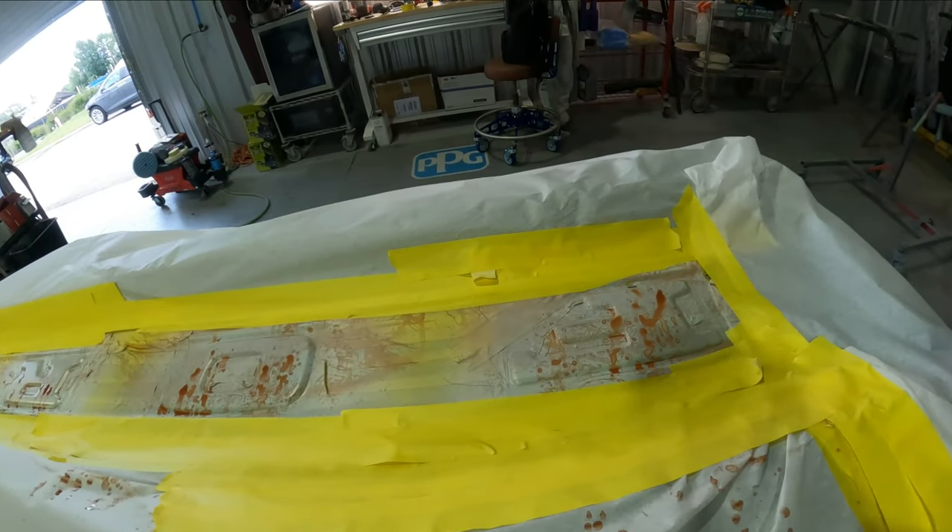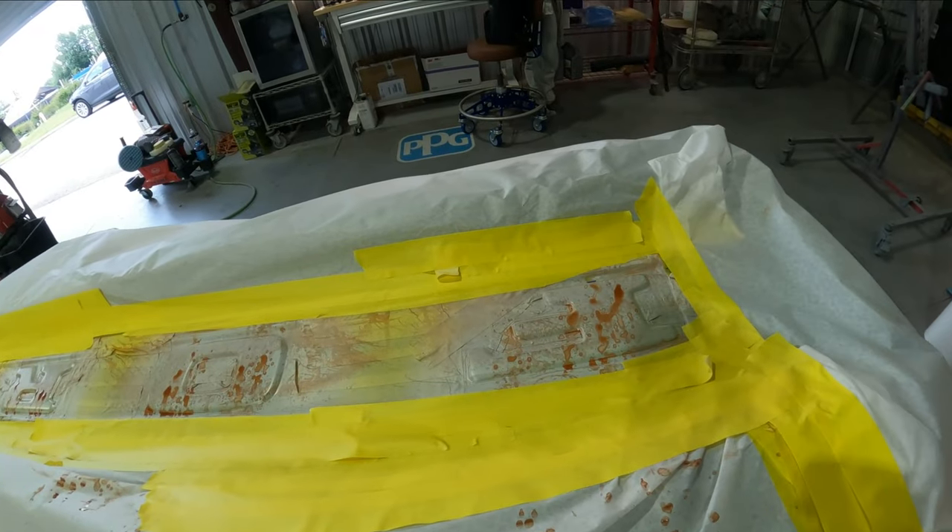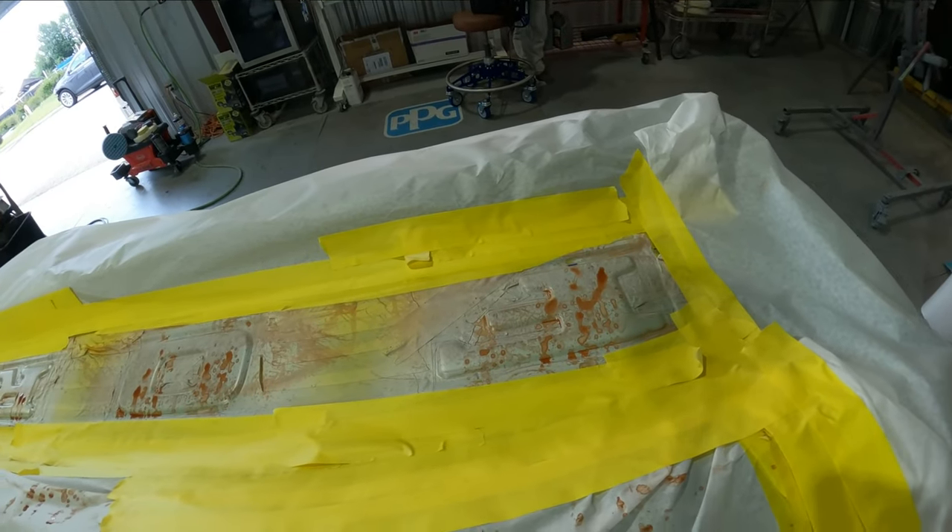We got our rust color on there so far. Like I was telling you guys, this is going to be a trial and error until you get your desired look — kind of like when I did the wood grain video. Right now it's going to be layer on layer to get the right look. We're going to let this set up because you guys can see I got the water droplets on it at the moment, and that's going to have to evaporate so I can see what I've got and move into the next color. We're going to move into our second color, which is a darker version — I added some black into it.